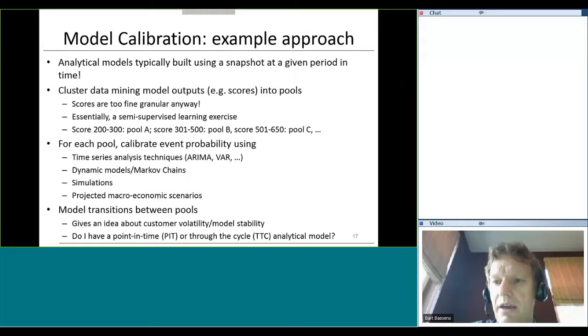And once we have our ratings, we can also see how volatile they are. We can actually have an idea about our rating philosophy, like do we have more of a point-in-time philosophy, whereby our ratings reflect default risk for one particular upcoming point in time, or do we have more of a through-the-cycle analytical model, whereby our ratings adopt a more long-term time horizon towards assessing credit risk. That's very useful information, especially if you want to later backtest or monitor your analytical credit risk models.